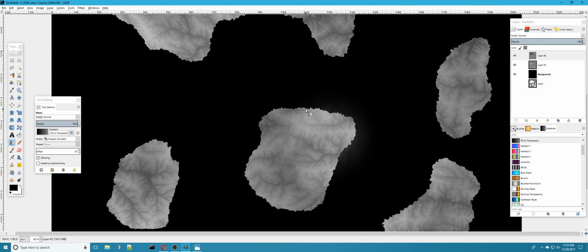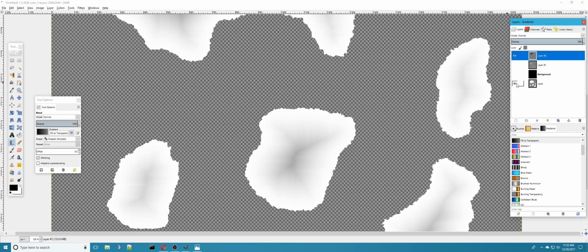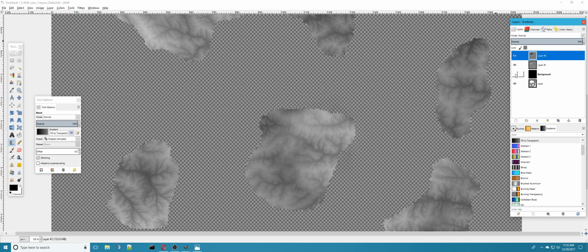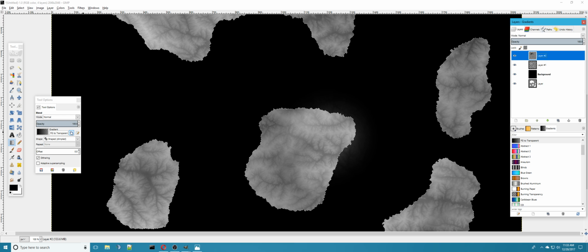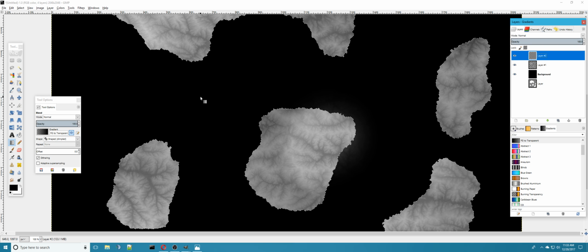There we go. And I think it did it backwards. It did. It put black in the center and transparent on the edges. So if you see that, what you do is you just click this arrow and it swaps the direction that the gradient goes. And then of course you go Control Z and it undoes the gradient.